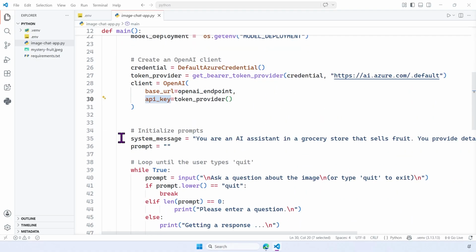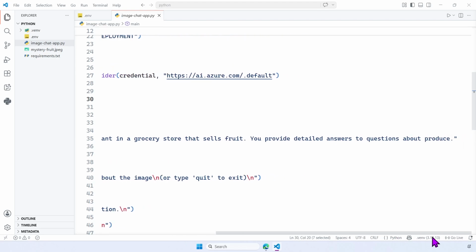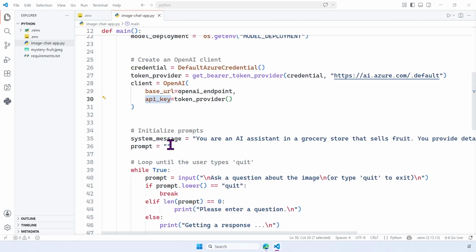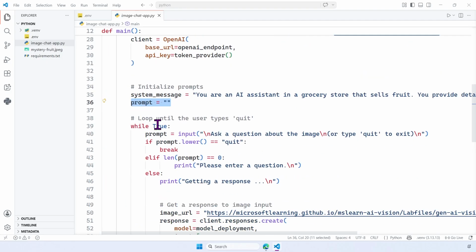So that's great. We will then build a system prompt. You're an AI assistant in a grocery store that sells fruit. You provide detailed answers to questions about produce. Love it. So we'll start off with a blank prompt and basically our game loop right here.